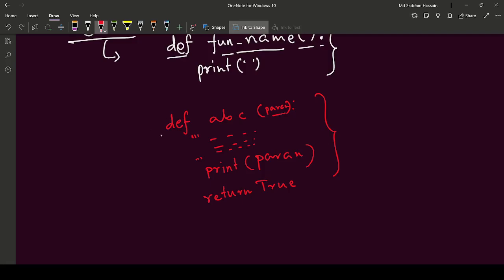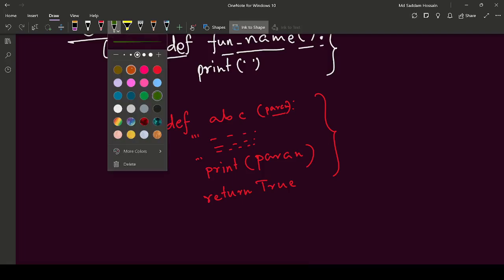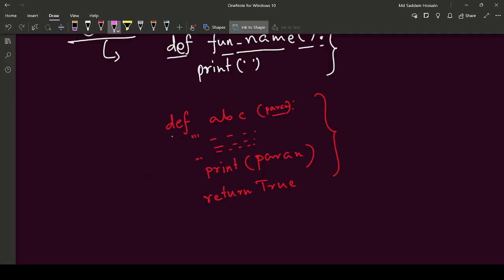Initially, the first line of code, you always have to start with the def keyword. Once you start with the def keyword, you have to pass the name of the function. The open and close parentheses are mandatory, and inside them, if you need a parameter or argument for your function, then use that parameter. There are different types of parameters you can have, which we will see in detail later. But for now, let's focus on the simplest form.